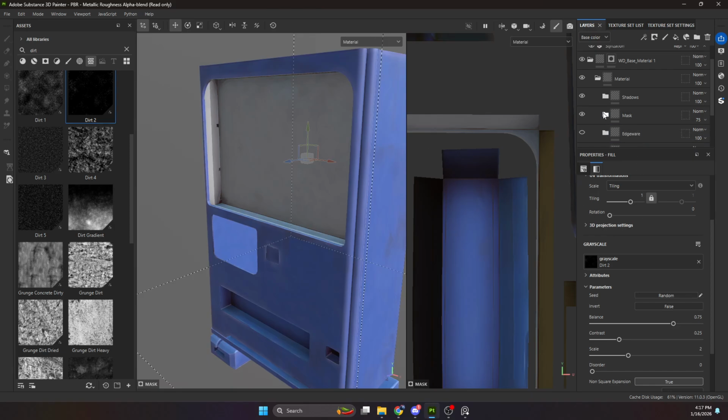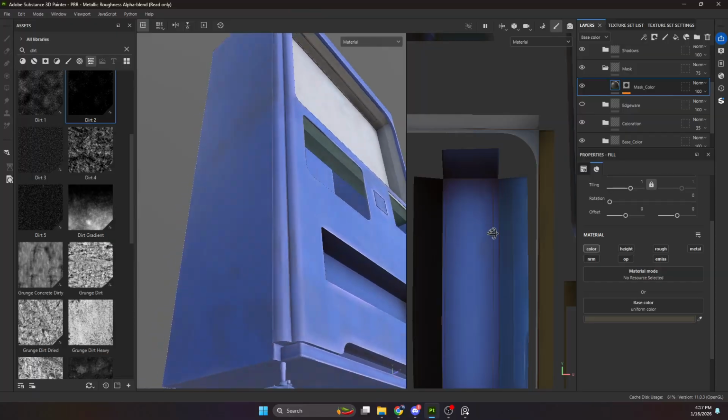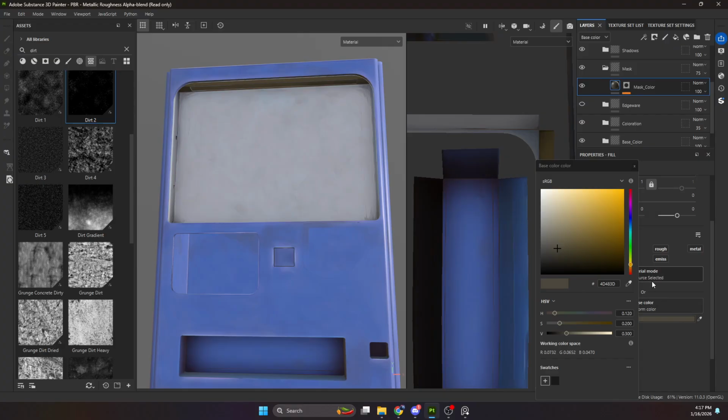Play around with the, changed it for the blue because it was standing. The purple wasn't really doing it for me. But now that this is a more white color, I think I'm gonna go back to that purple.